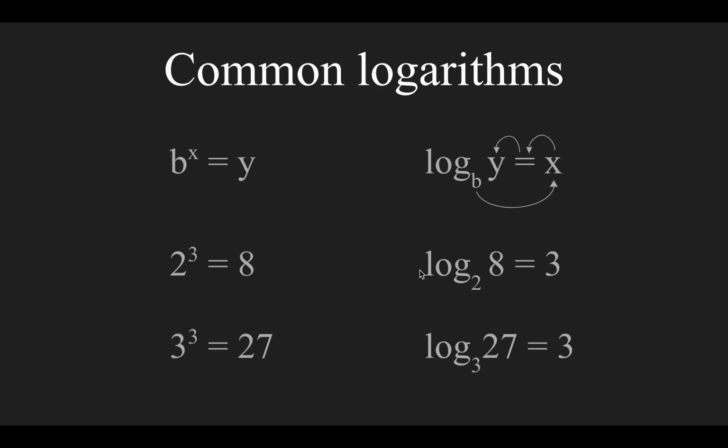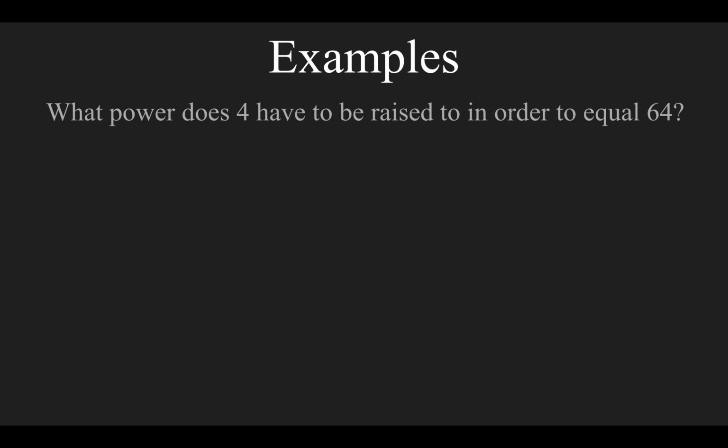So now I'm going to get into a little bit of examples. What power does 4 have to be raised to in order to equal 64? This is the question it's asking. What is x so that 4 to the x equals 64? There are two different ways to do this. There is the guess and check method, which I'll show you first, which is how I would do it. And that's how everybody will do it until you learn logarithms.